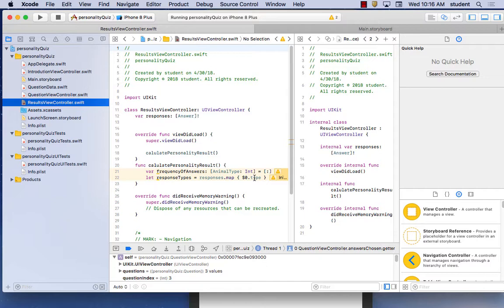Now it's time to iterate through response types and calculate the total. Imagine the first response corresponds to a turtle. They give you the answer, turtle equals 1. Well, the second response corresponds to a turtle, but now the dictionary looks like this: 2 turtles. What's happening? If the key already exists in the dictionary, the current value is incremented by 1. Otherwise, the key is added to the dictionary and the value is 1. Here's the code that iterates through the collection and adds or updates the key value pair in the dictionary.